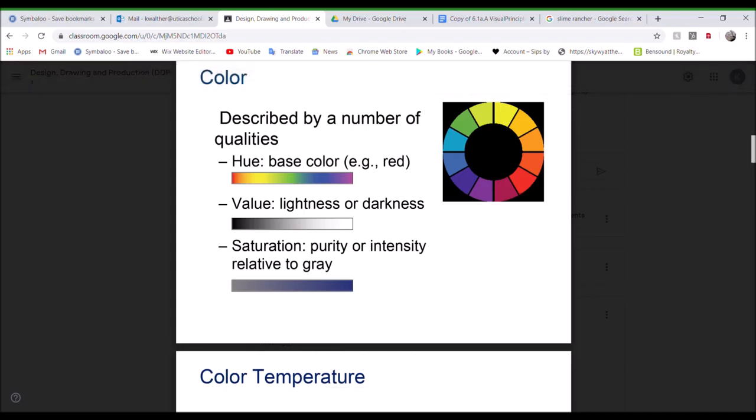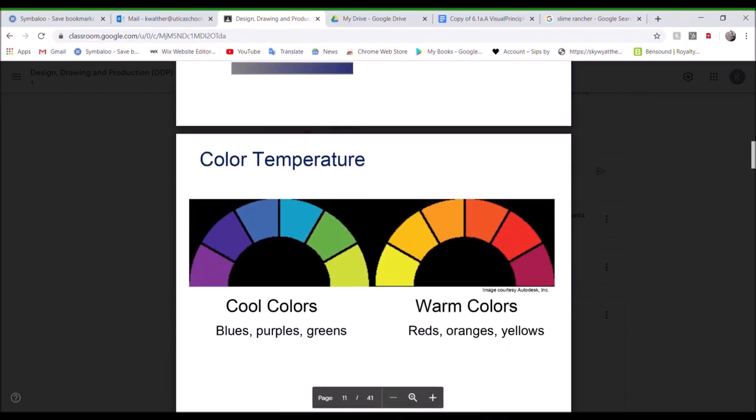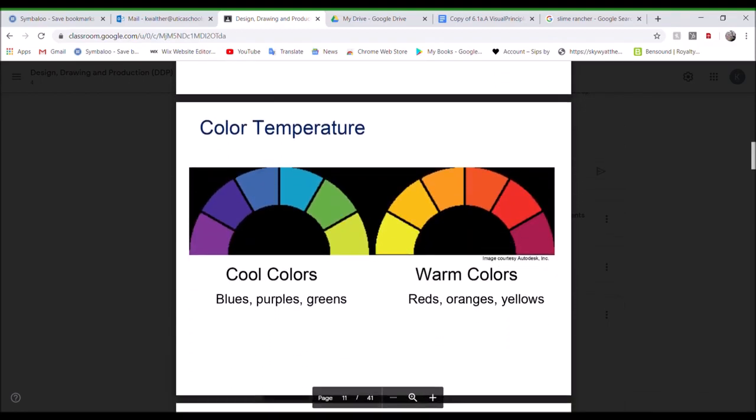I'm sure most of you have come across the color wheel more than once. You have your primary colors, your secondary colors, your contrasting colors. All that plays a role here. And then you have your cool and warm colors.